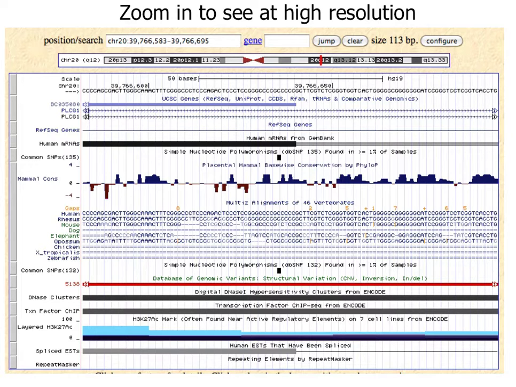Actually, it looks like we are within an intron and not actually an exon of the gene, although there is a part of a human messenger RNA there for one of the records. And so you can see that if you spend enough time looking at this, you can get quite a bit of information, particularly for genetics, which can be quite useful.